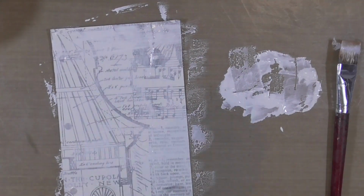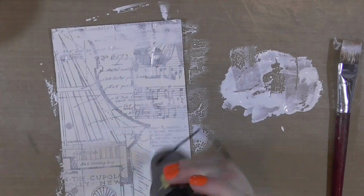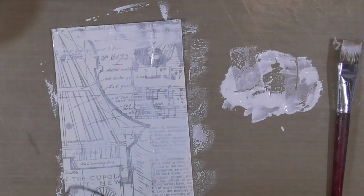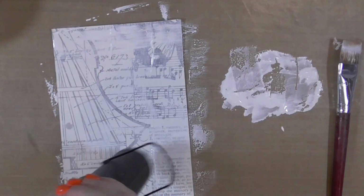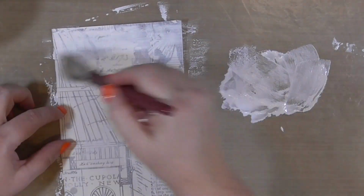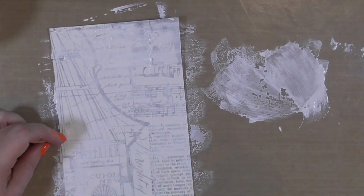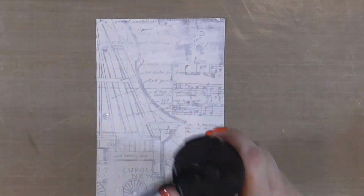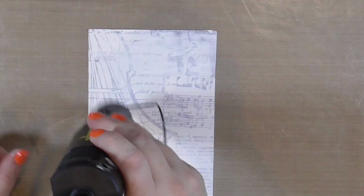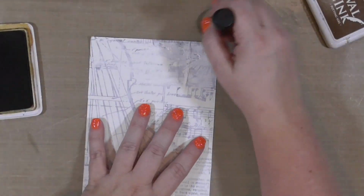I'm going to go ahead and heat set that. I want to see how much of that tissue paper image is coming through because the first word for the month is minimalism. I decided I wanted it a little bit more pushed back, so I'm adding a little bit more of that gesso to the page, especially some of the darker outline areas. I'm going to go ahead and heat set that again. And then we're going to work on some color.